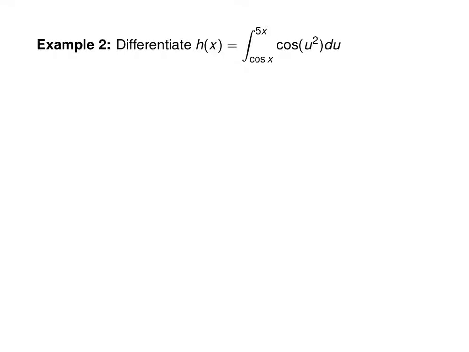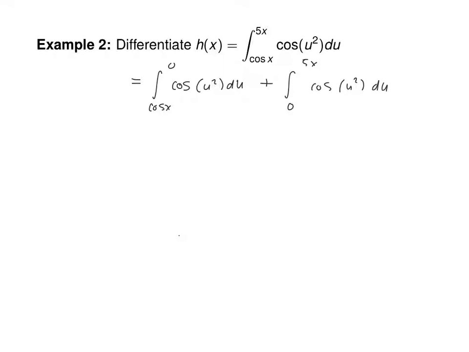But there is this property of integrals that says if you integrate from, say your first number was a, your last number is b, pick some middle number c. If you go from a to c, find the area there, and from c to b, find the area there, you add them together, it's okay. Use the same property here. Pick your favorite number. Really, you can pick any number, doesn't matter. I always pick 0. So h is still equal to the integral from cosine x to 0 of cosine of u squared du, plus the integral from 0 to 5x of cosine u squared du.